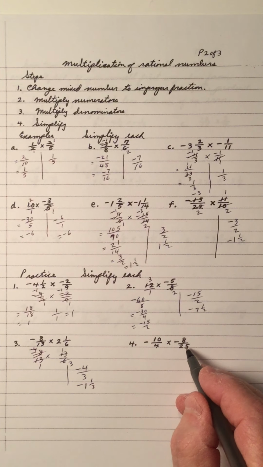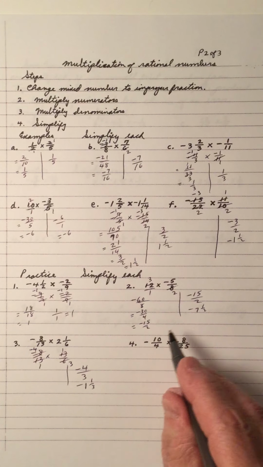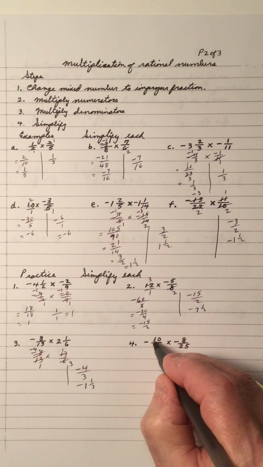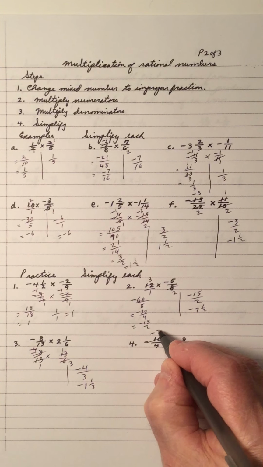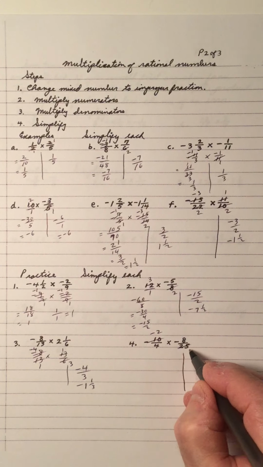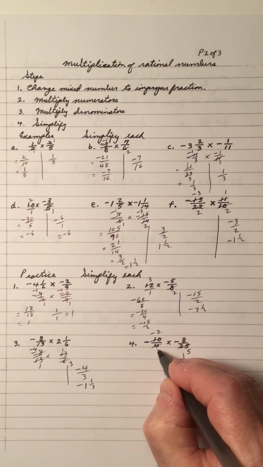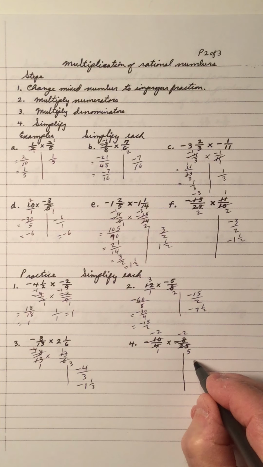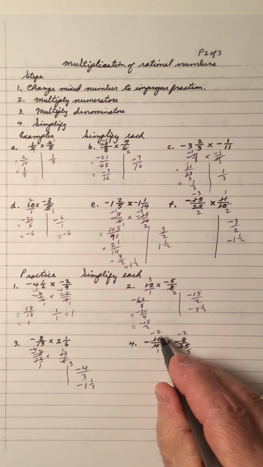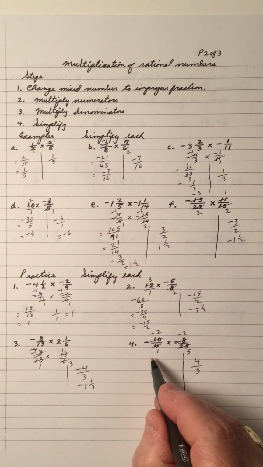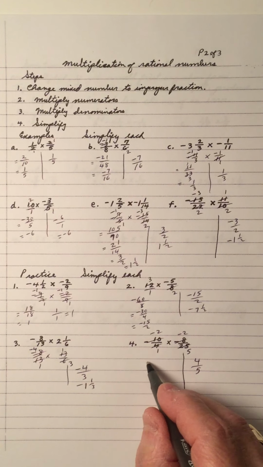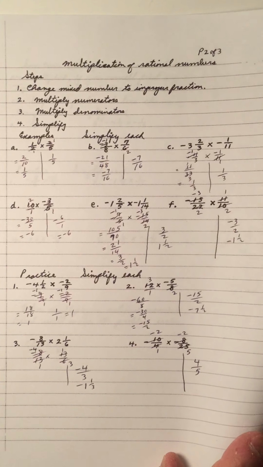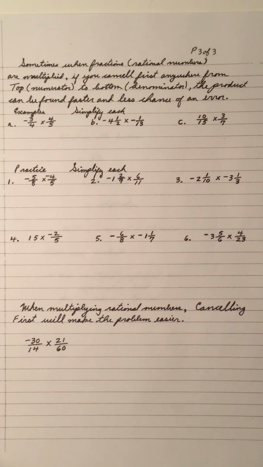Number 4, it has no mixed numerals, so I don't have to change them. And I'm going to cancel. I'm a believer in canceling. 5 into negative 10 goes negative 2. 5 into 25 goes 5. 4 into 4 goes once. 4 into negative 8 goes negative 2. So what do I get? I get a 4 over 5. Negative times negative is positive. Again, if you want to multiply it out, go ahead and multiply it out and reduce it down to see will you get 4/5. Good exercise. You can try it. You can work it out.